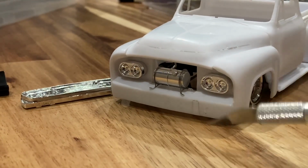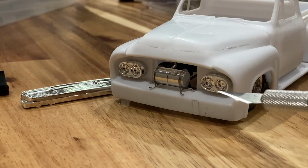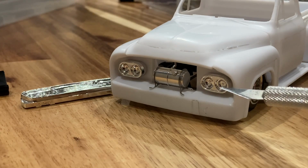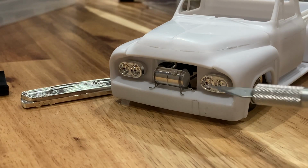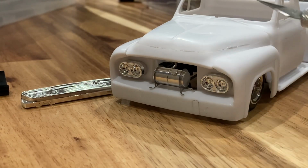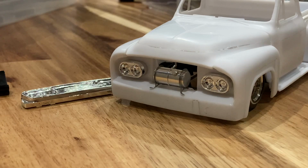These used to be canted, and this is a 53 F100 AMT canted grill, but I cut the bars out and turned them. I may still cant them, I don't know, and tried out that moon tank. I really like this look. It's pretty tough, hot roddy. I may go with that, actually.